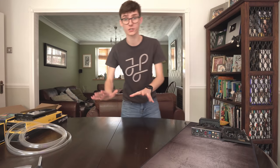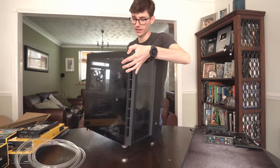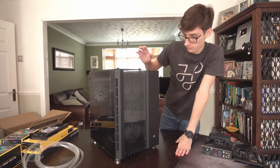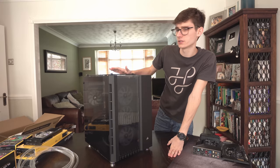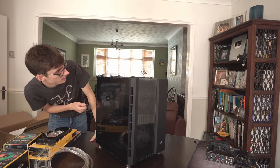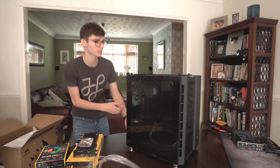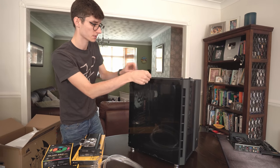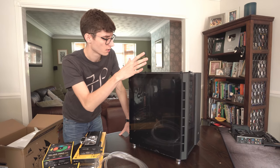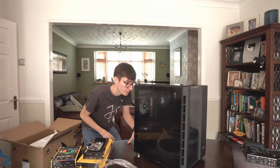Now that's all out of the way, it is time for the most exciting bit which is actually the build. This is the Corsair 680X - a larger version of the 280X. Immediately I can see that one of the main problems with the 280X seems to have been somewhat resolved: this air gap seems a lot bigger. Before, I was having temperatures that were just a lot higher than I would have liked on the radiators because there wasn't enough of an air gap. But to my eyes that looks a lot better now.